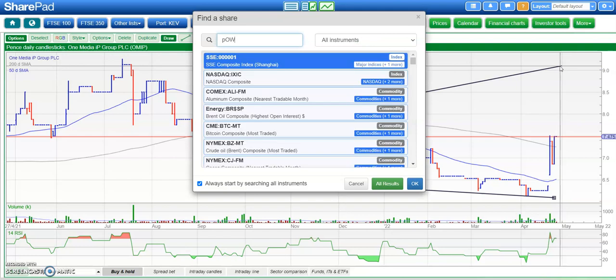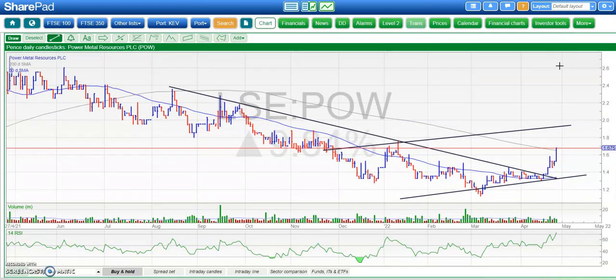I suppose in the near term, or the recent past, Power Metals is normally famous for putting out almost an RNS a day. But luckily, over the last week or so, there seems to be a decent share price breakout. We've broken that August resistance line there, and the 50-day moving average, which is now rising, so another plus point. Just taken out the 200-day line as well. So it looks as though the top of the November trend channel at around 1.95p is the minimum on the upside here. And after that, obviously, we could head up to post-July resistance at 2.5. But certainly, while we're above the February resistance at around 1.5p, 2p or so looks to be fairly well nailed on.